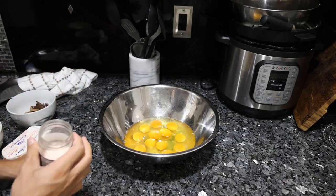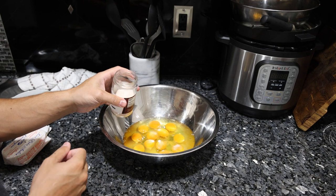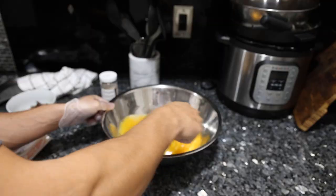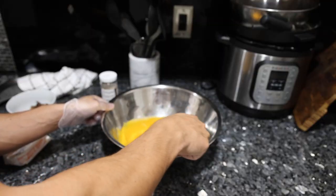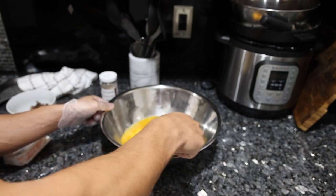Okay, so we got our eggs in here. Nice big pinch of salt. Be careful with the Bolivian Rose Salt from Frankie's — it's a lot saltier than regular salt, so just be a little light-handed. So we're just going to whisk these eggs up. You could use an immersion blender, but whenever you start blending things, you're oxidizing them, so it's better to be gentle even if it's not as well mixed.